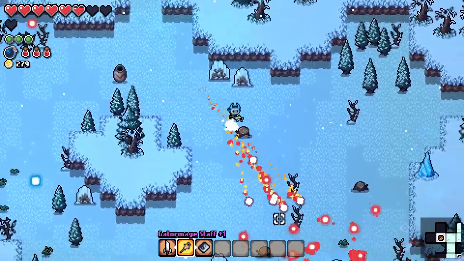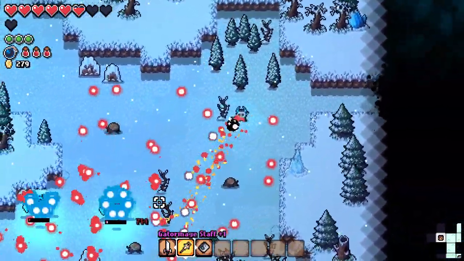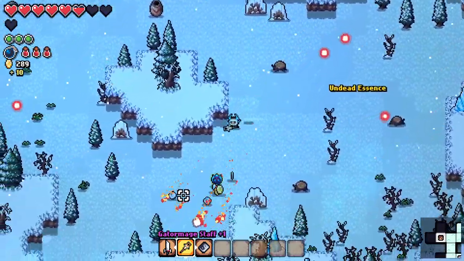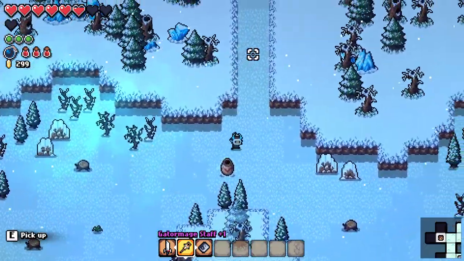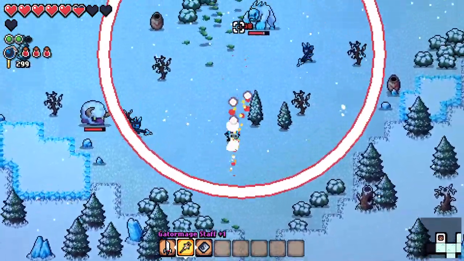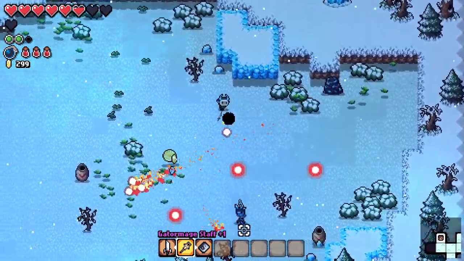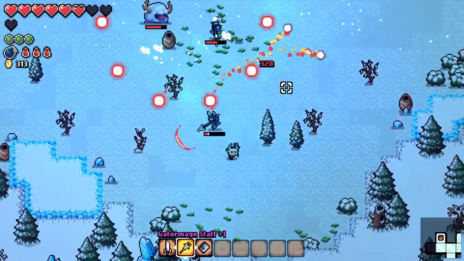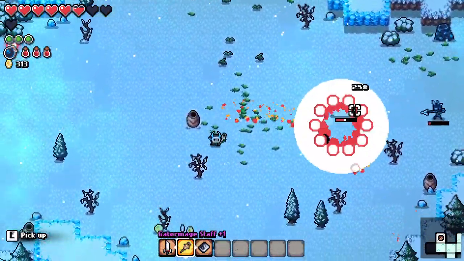So these are the undead in Archvale. Trying not to get hit though. It's also a hardcore game mode. That's ridiculous. Look, it only looks easy. That's because I'm playing it.